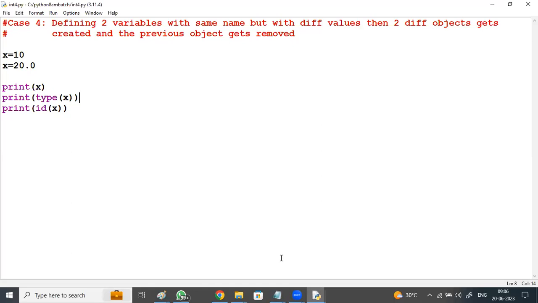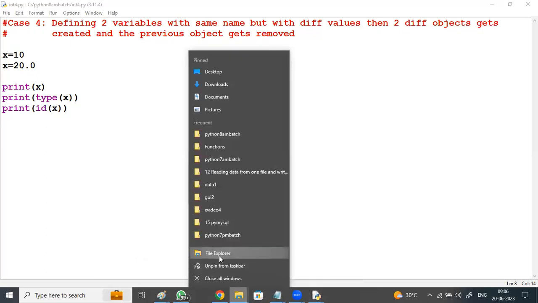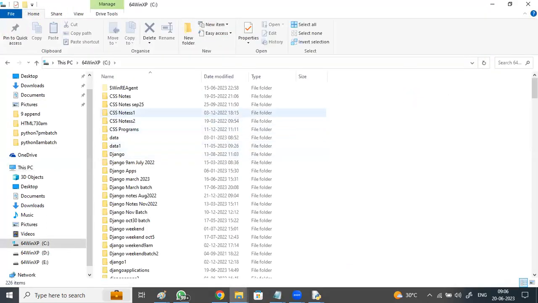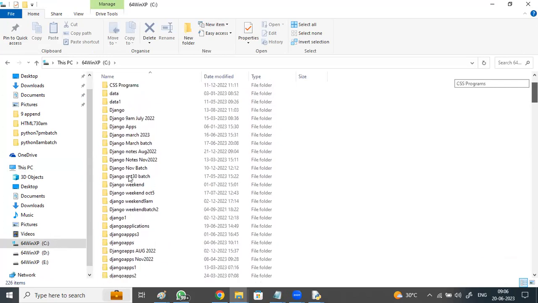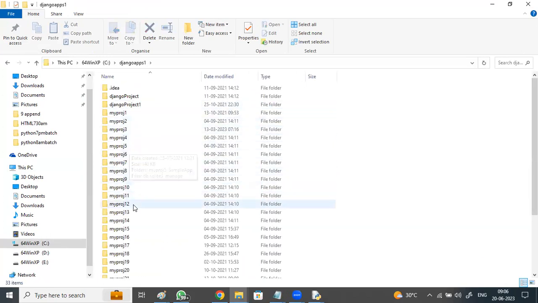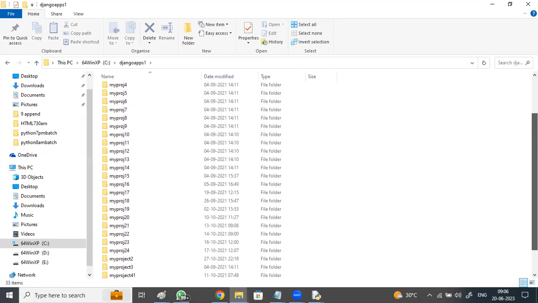One second. In Django, I said I'll make you do nearly 15 to 20 applications. There will be folders like Django apps series, my project 1, my project 2, 3, more than 20.